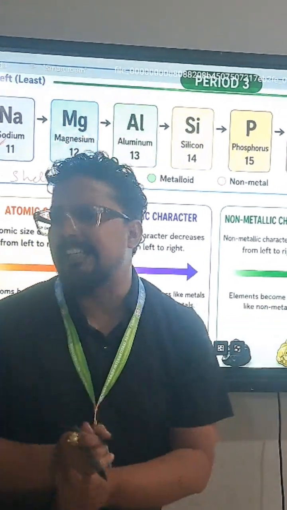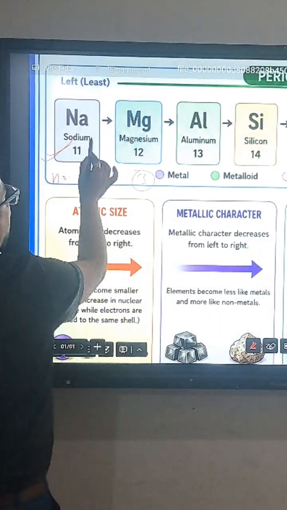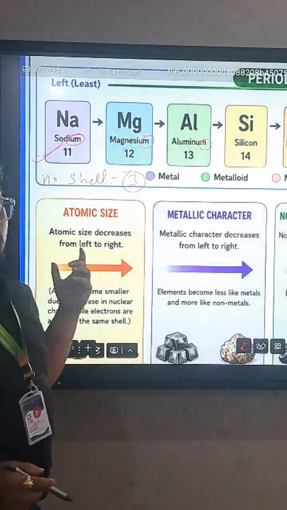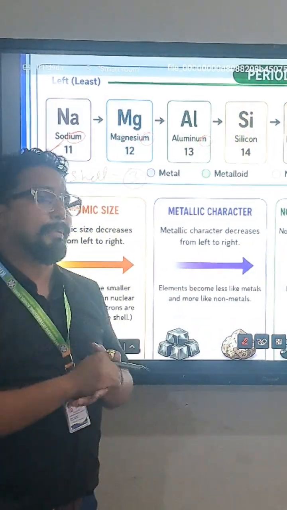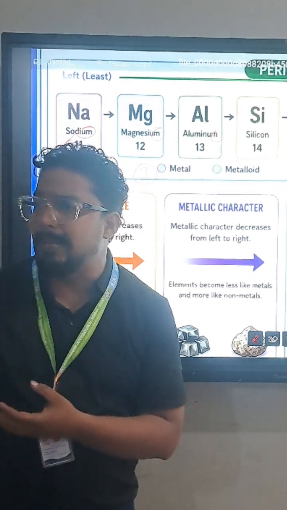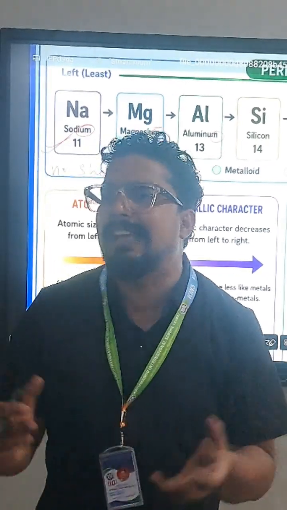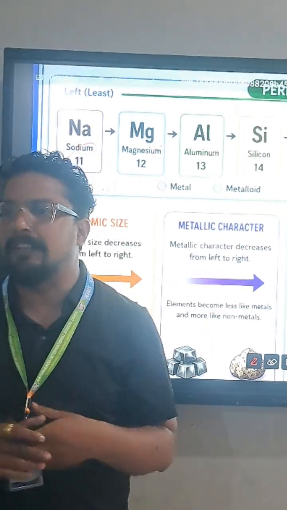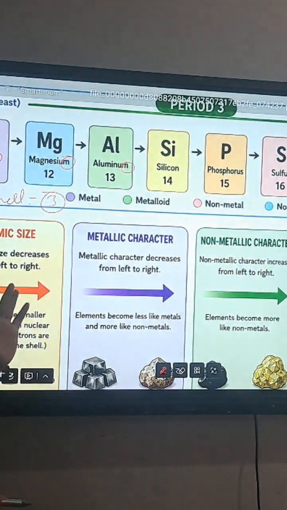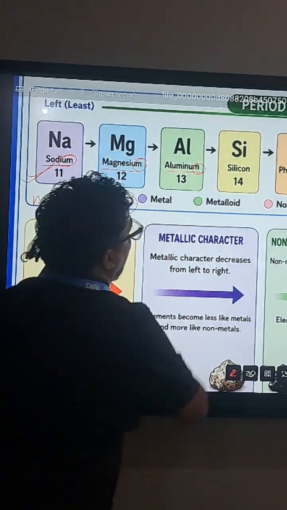Which one will be the most reactive non-metal? This I said directly. Now let's go for the reason why it happened. See here, this is metal, this is metal, this is metal. Not all, but in the 9th class we also discussed that up to 20, most elements whose names end with N are metals. Most probably non-metals end with N. Now see here, sodium, magnesium and aluminium.